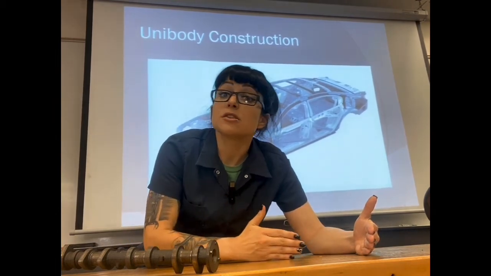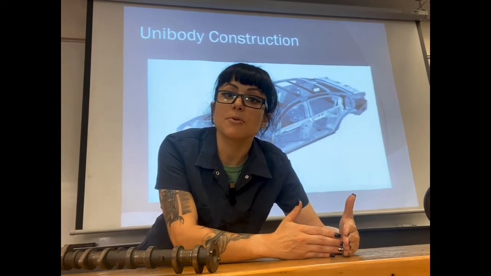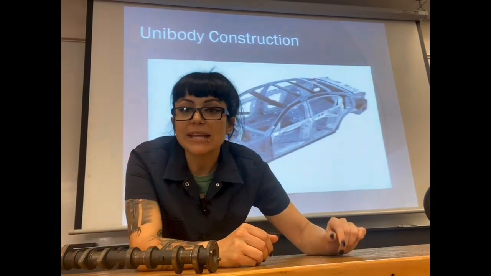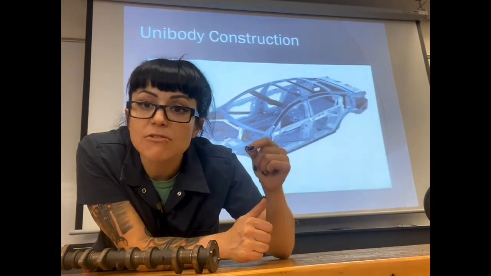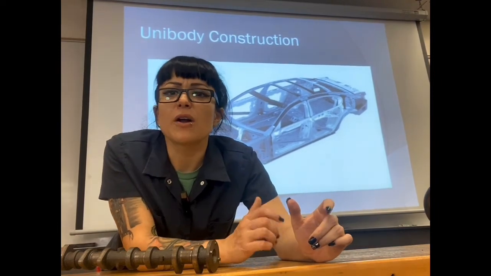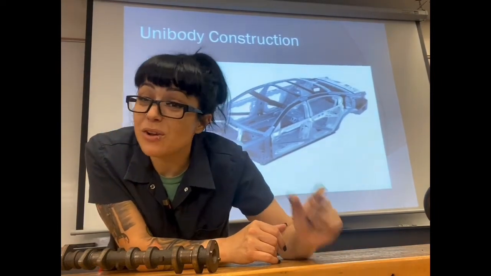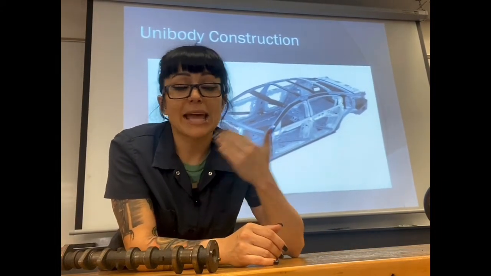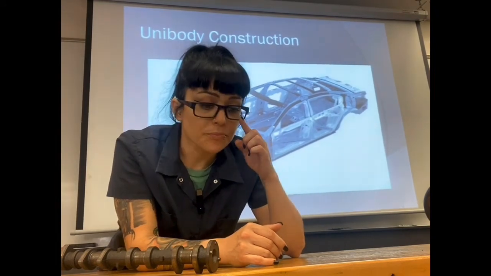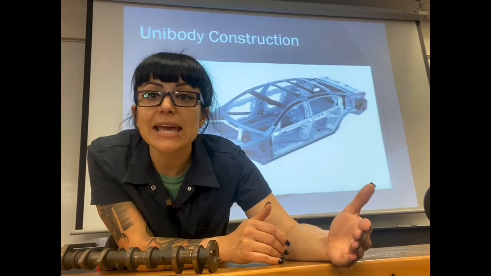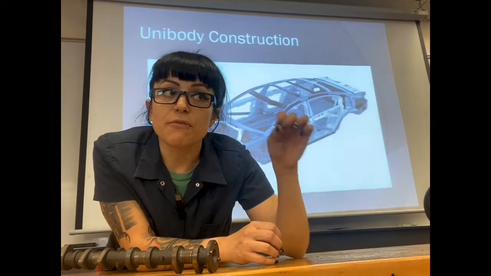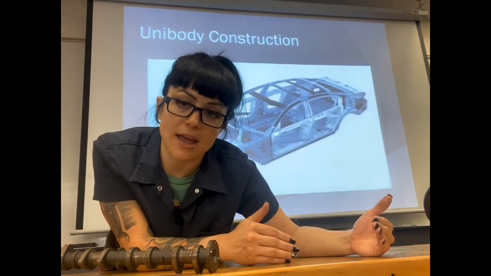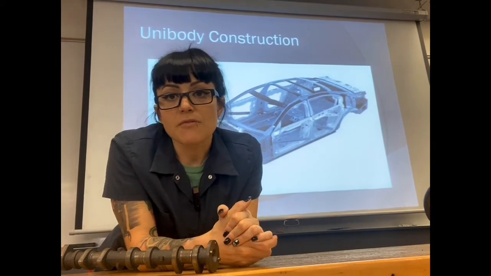If I slow that process by creating a crumple zone that will crumple as I hit the wall, instead of going from 50 miles an hour to 0 in no time flat, I'm able to go from 50 to 30 to 20, and it might be in a very short time, but I'm still able to slow that process down, which is safer for me, the driver, and any passenger that's in my vehicle. And if I'm to hit somebody, it's actually safer for them as well. So the vehicle suffers while the people don't. That's the reason why our cars crash like that, and that's one of the pros of our unibody construction.